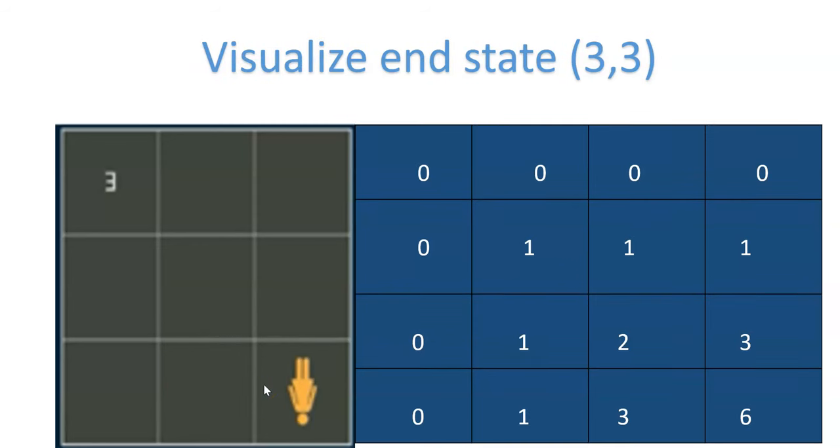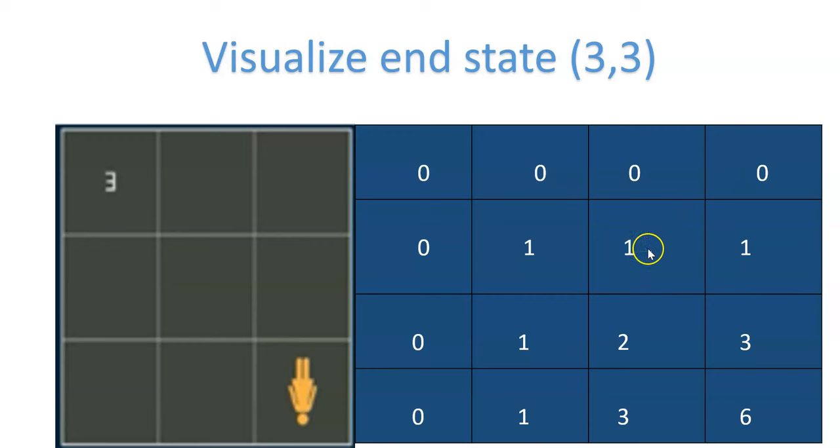So if you understand this, what I said, from any position, if you want to find, not only from here as well, right? If you look at 2, 2, how many paths are there? It is basically the number of paths from here and the number of paths from here. If you add them up, you get this answer. So it holds true for any cell. So if you have this base value of 1 established, then if you look at the number of paths for here, it is basically the number of paths from here and the number of paths from here. So if you add up these two values, you get this value.